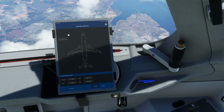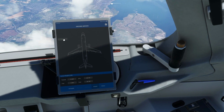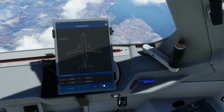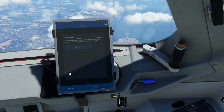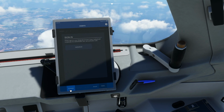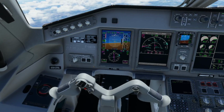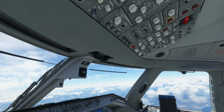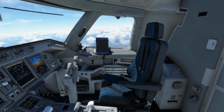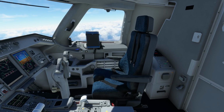Ground details gives you a jetway button which doesn't appear to do anything. You can use Navigraph charts, so I've not authenticated that yet with mine, but I've got Navigraph running alongside, so it doesn't really matter. Other than that, it does kind of what you'd expect.